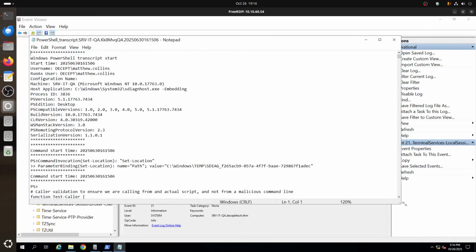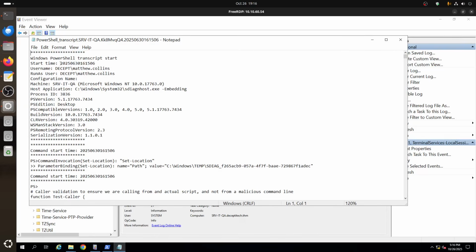It's long. Remember the time in Windows? These things you do it like 2025, 6:30, 4 o'clock, 15:06. The time is very crucial here. This one is just start PowerShell, but this one is interesting. Look at the time, 06:30:16. Remember that one we found at 16, 18 seconds. So this one is after those things.